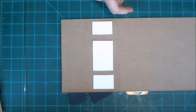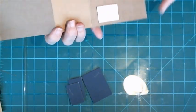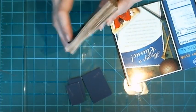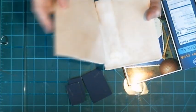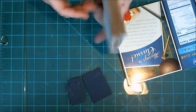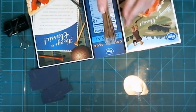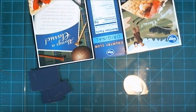Now, what I did was, I have an old cracker box, okay? And I trimmed it to size. I have the start of 4 different signatures. I had coffee dyed some paper. So, this is just a start. Obviously, they're not finished, okay? But I figured 4 when they're stacked would be a pretty good size journal.